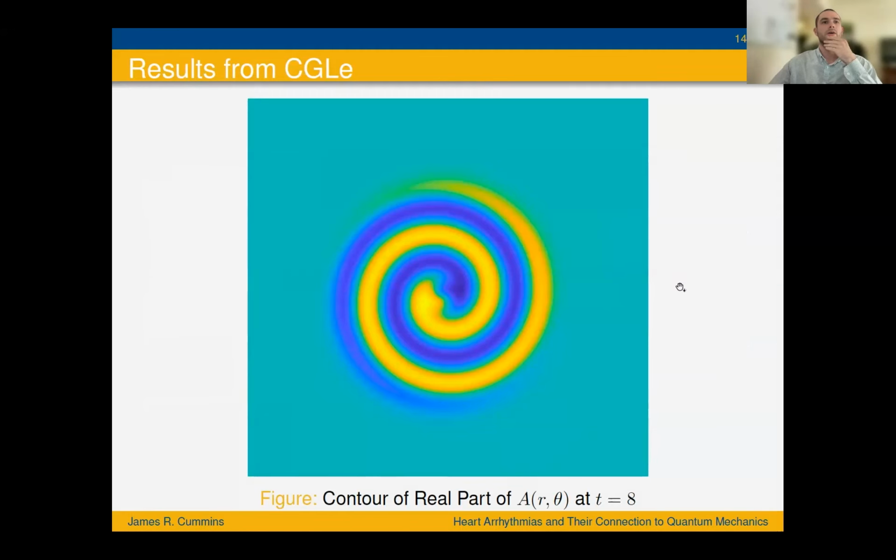And here is a plot of one of the spirals that we see for the complex Ginzburg-Landau equation, and that's at t equals 8 seconds. So this has Neumann no-flux boundary conditions. So as this interacts with the boundary, it's going to reverb outwards. It's not going to be traveling past it or anything like that. But we're not necessarily concerned about that, because we essentially want a plane wave, like a snapshot solution of our spiral, and then have it travel towards these electrodes. So here's this spiral produced in the quantum sense.